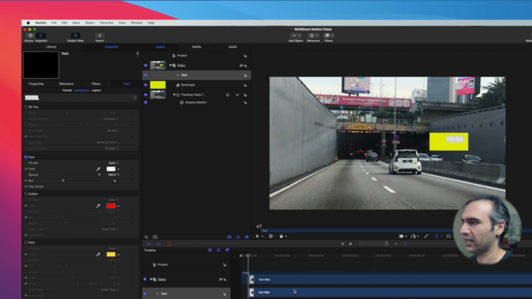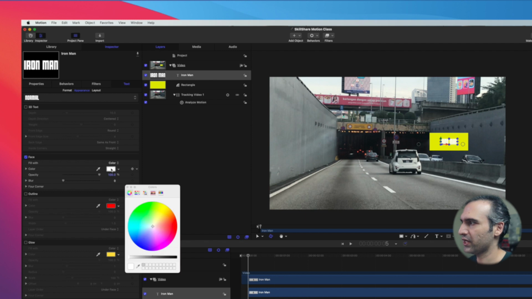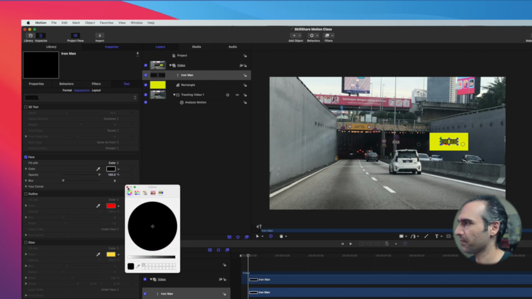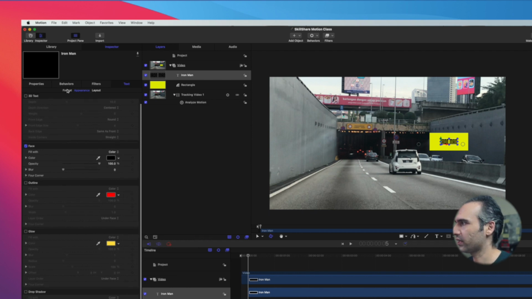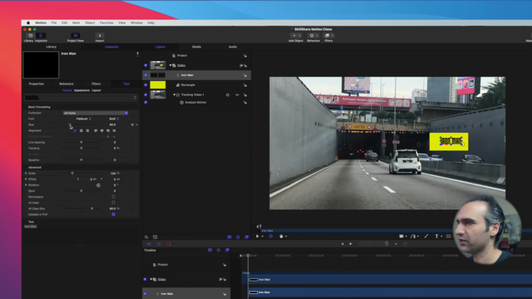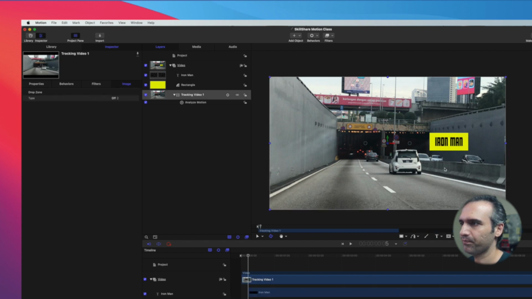Again, I can click on escape. We hit escape, and this time we are going to go into our text appearances, and I'm going to change the face to something dark like that. And maybe what I want to do is go into format and increase the size of my text here, and then bring it back like that. Okay, that's good. Got Iron Man here.